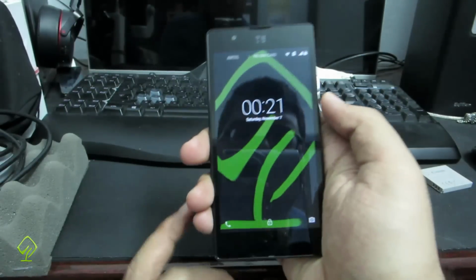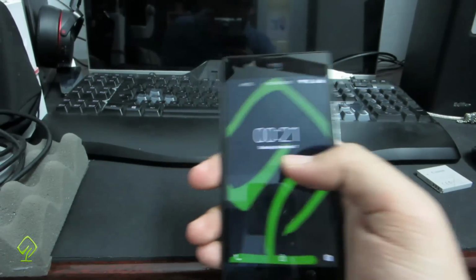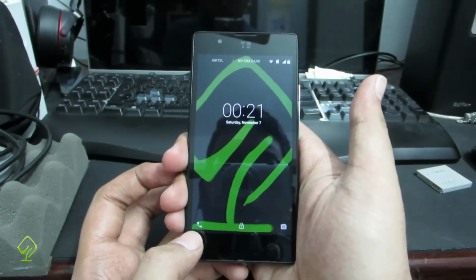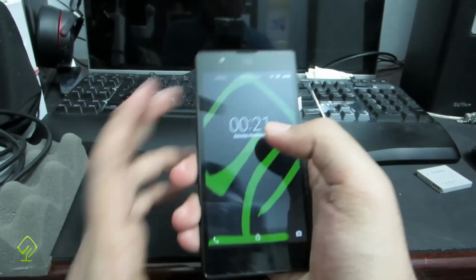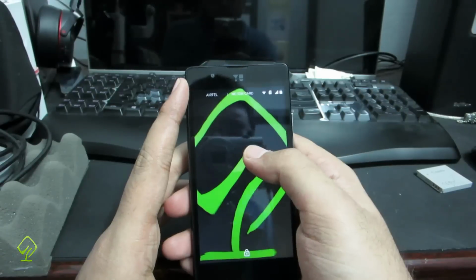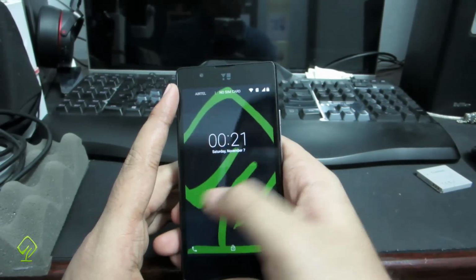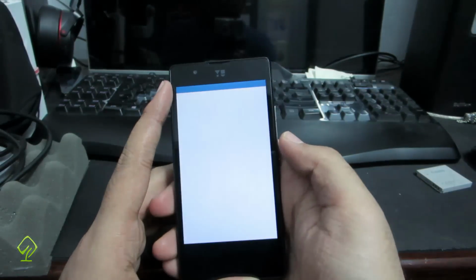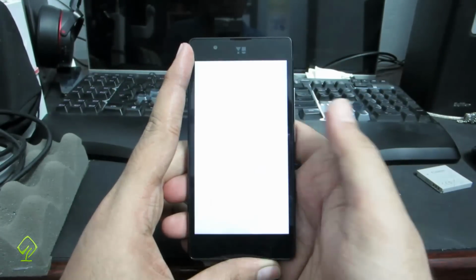So guys, this is the Yunique. So let's get started. Starting off, this is the lock screen and you have small icons at the bottom. The left one is the dialer, the center one is the lock, and on the right we have the camera. You can simply swipe up to unlock the device like that, and you can swipe right and you can see the bubble expanding. Swipe right to open the dialer quickly, and then swipe left to open camera.